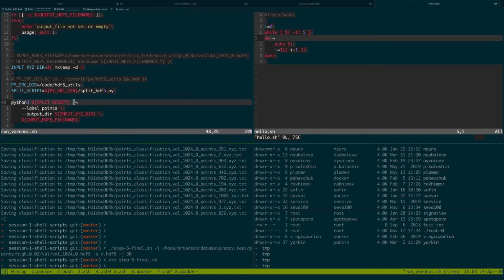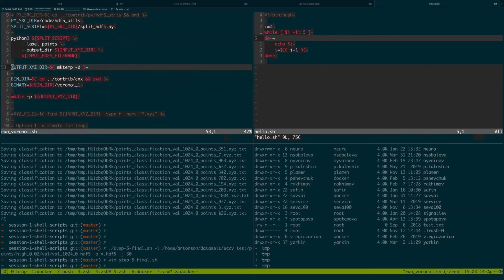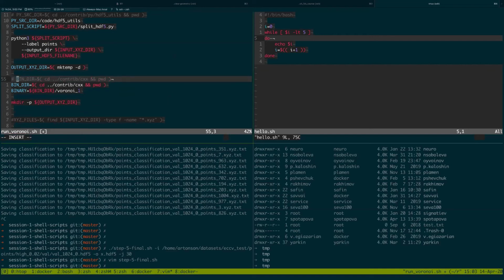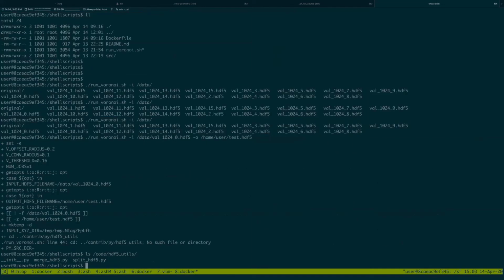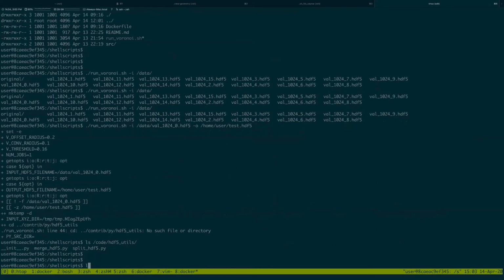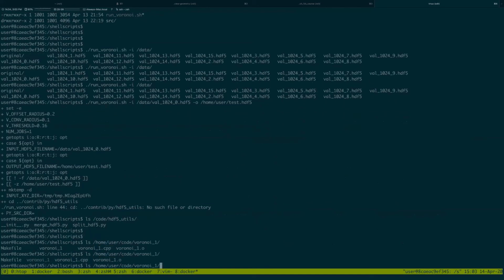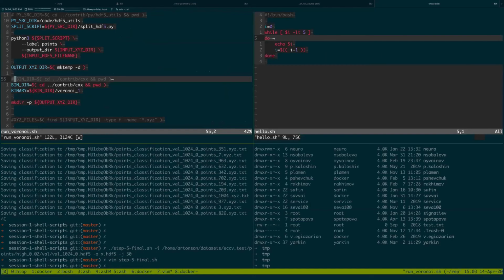The Python source dir is absolutely okay, but then there's a binary directory, which is also broken now. So let me edit the binary directory here. The binary directory is in home, user, code, and then there is the Voronoi, and then there are all the binaries here. So the binary directory is actually home, user, code, Voronoi, okay? Let me edit this as well.